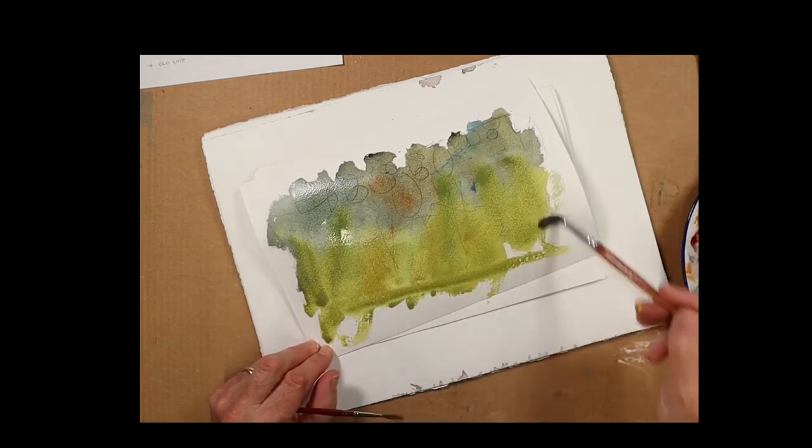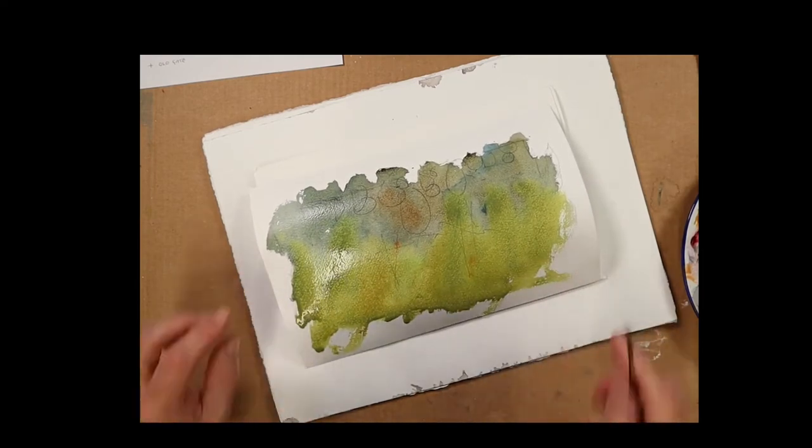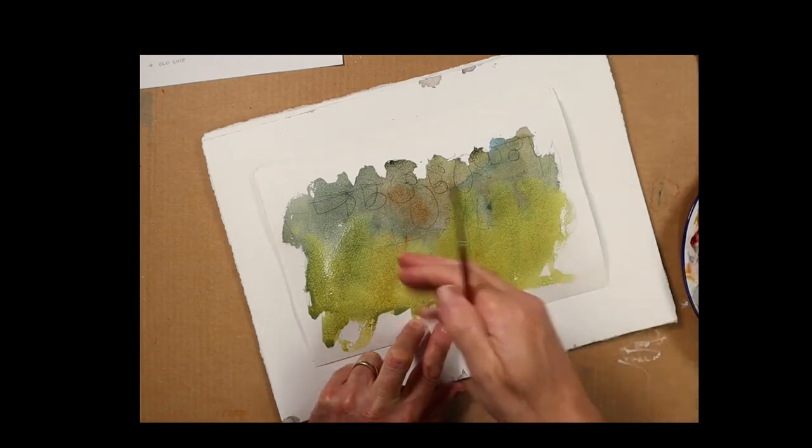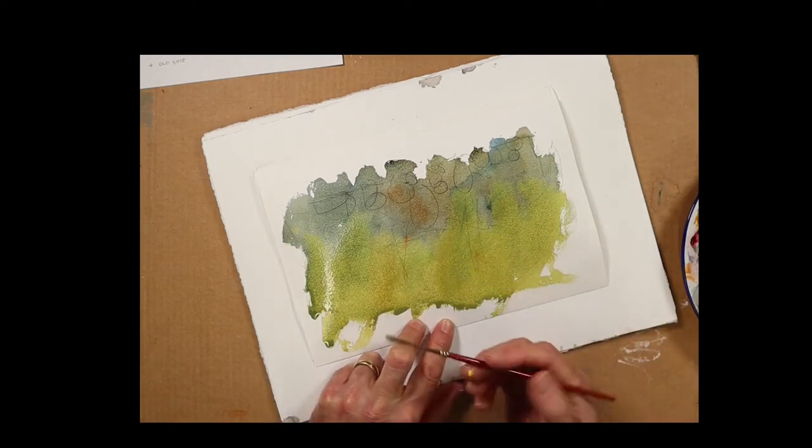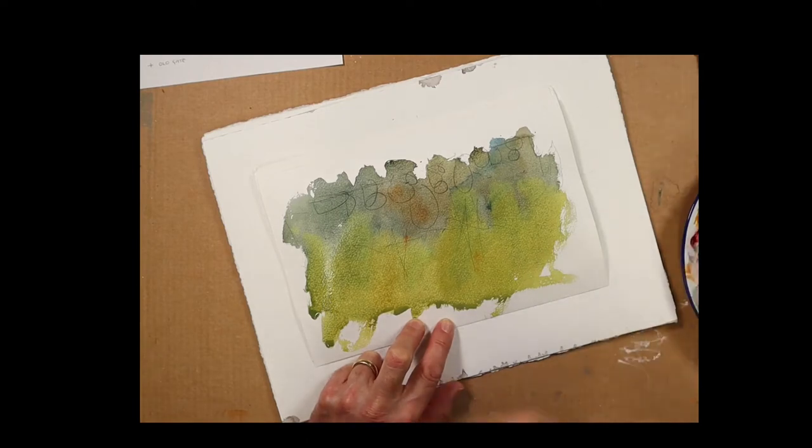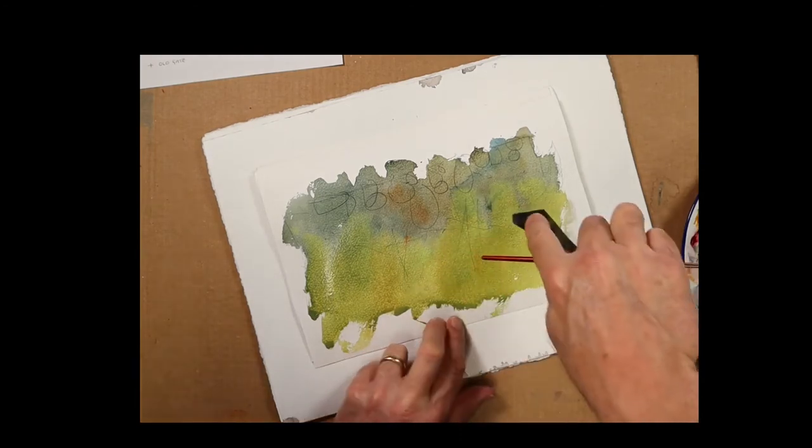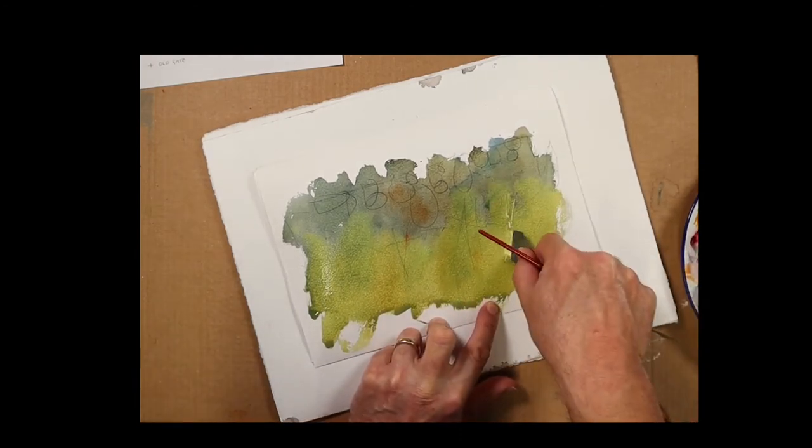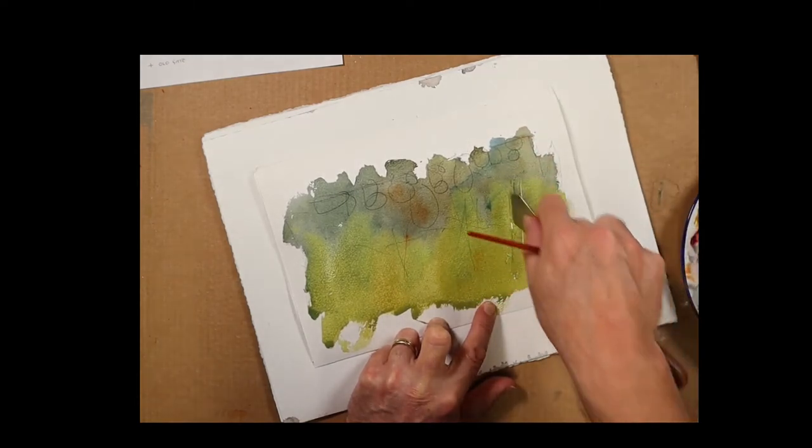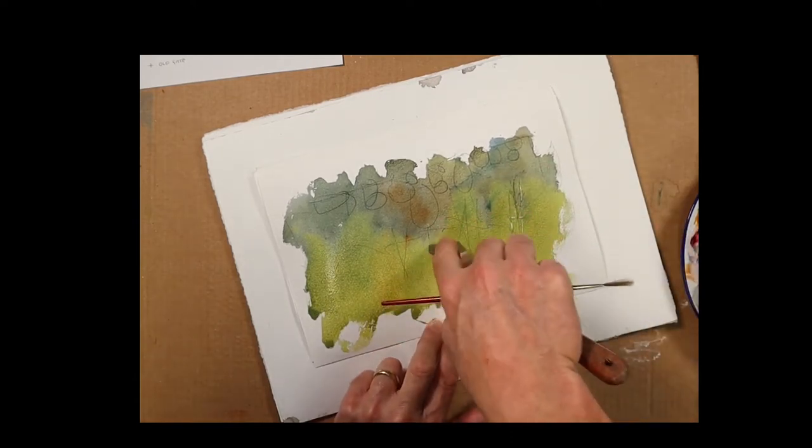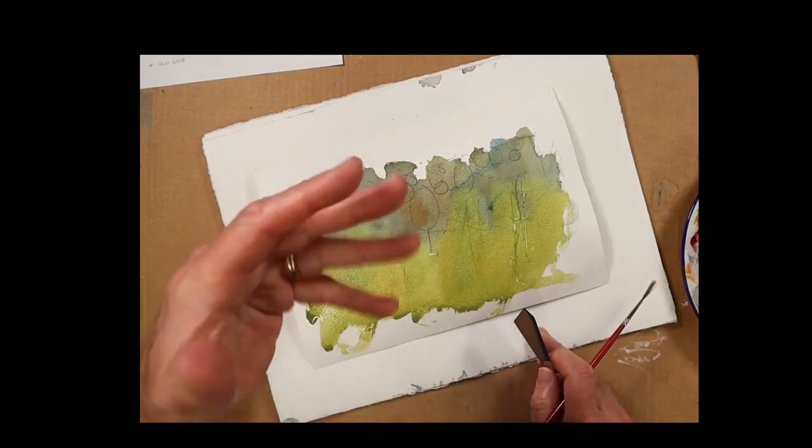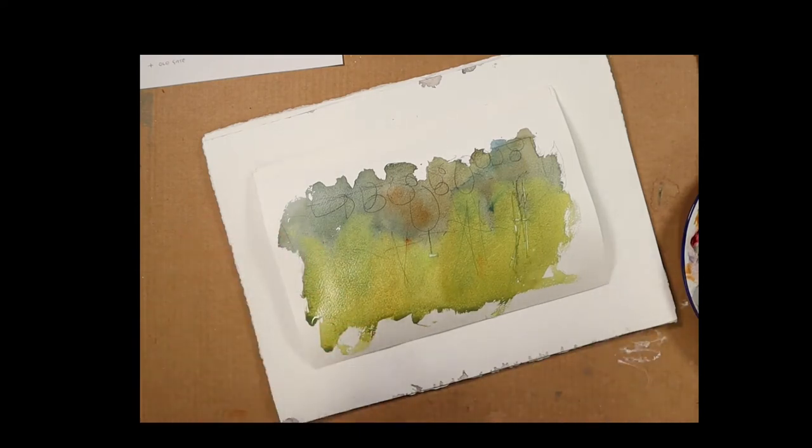There's a couple of things you can do. A lot of it depends on the timing because we are working wet into wet. I want to scrape into here at some point, but it's too wet to scrape. If you scrape too early when it's still wet, you'll simply damage the paper and leave dark lines, which in itself is an effect. You bruise the paper—you sort of pull something out of the paint like this with a painter's knife. You can see that dark line forming because I went in very early while the paper was still very wet.